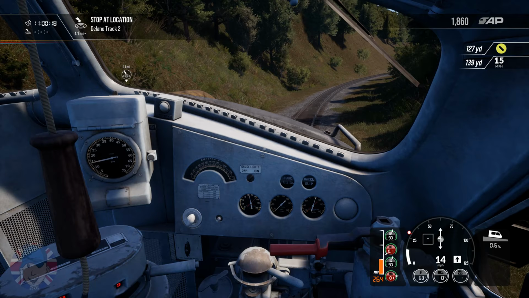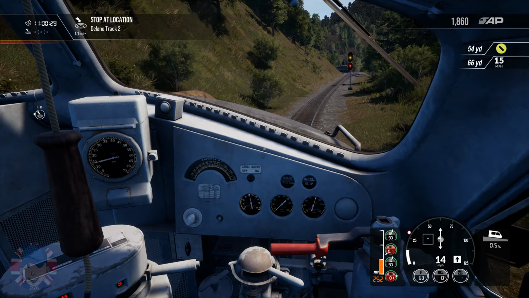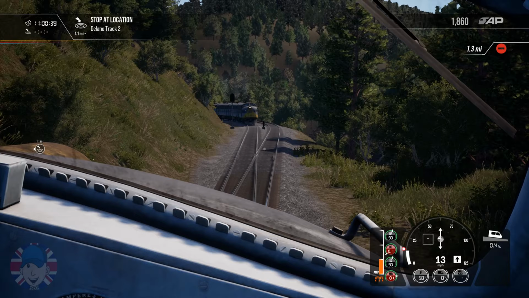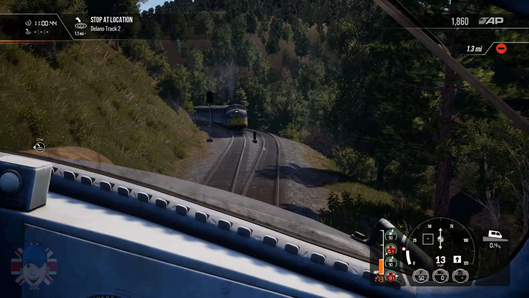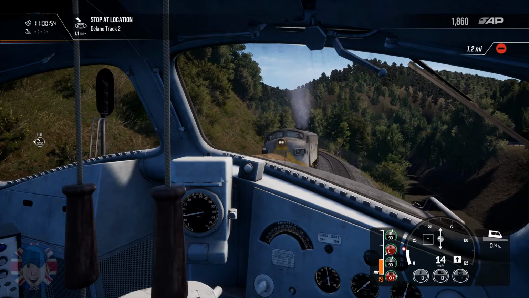We will approach this stopping point with a lot more caution than I previously did. If you run and gun it round here, you're just going to fail the scenario. Well, there's a train holding here, Luke. So we will see. I believe this has got box cars on, if I remember rightly. There's an F7 holding there. And we will get an idea just how long these trains are when we go past this train here.